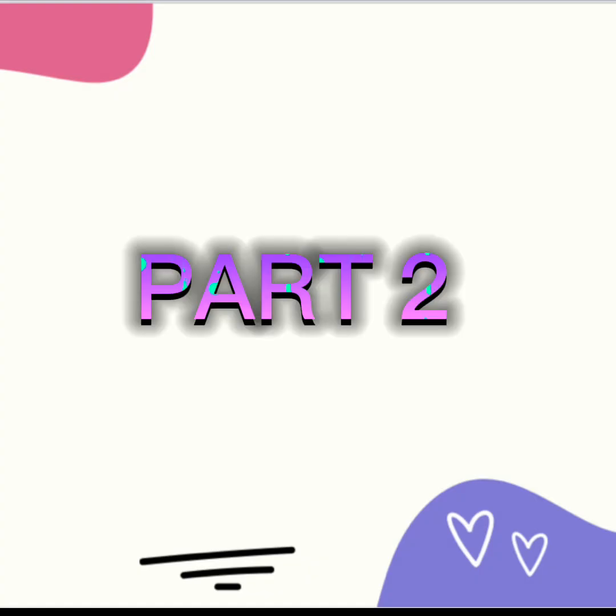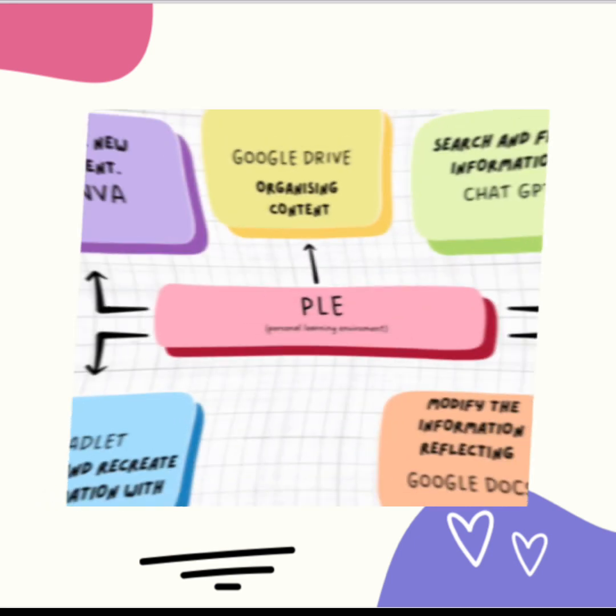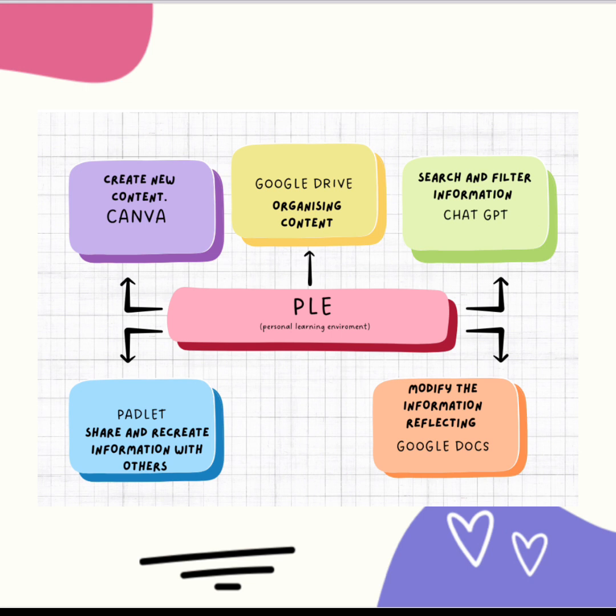In part 2, I have chosen question 3. Please explain, supporting your justification with a diagram, 5 critical elements of this course that you would like to include permanently on your PLE. Based on the diagram below, I am going to make a brief description of the areas of the PLE, taking advantage of these apps that I already knew or have discovered in this course and that have helped me to expand.